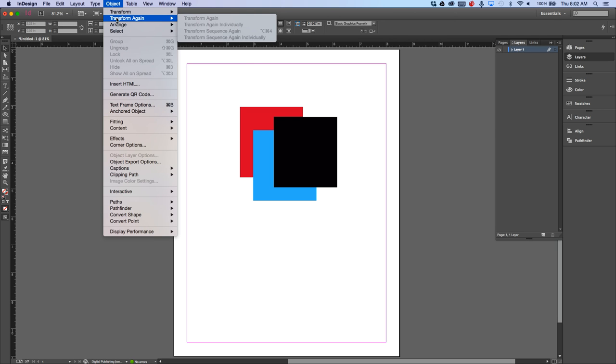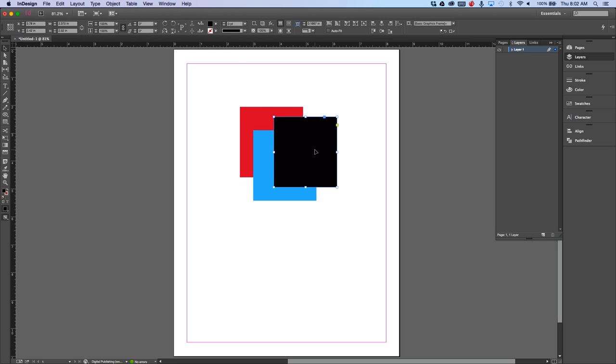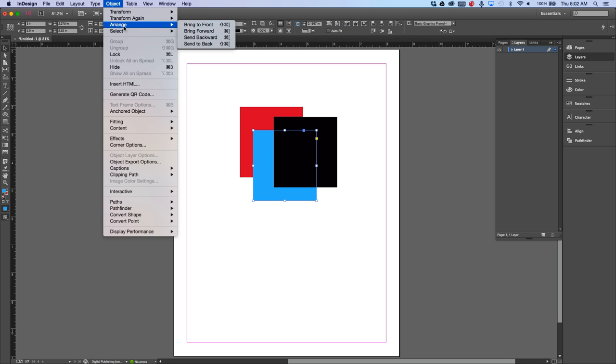Now, this is something I recommend you learn. So write this down if you need to. You shouldn't have to because it's right there. Look at these key commands for arrange. Under your transform or under object arrange, look at those key commands. Shift, command, or if you're on a PC, it's control, bracket. The different brackets do different things.